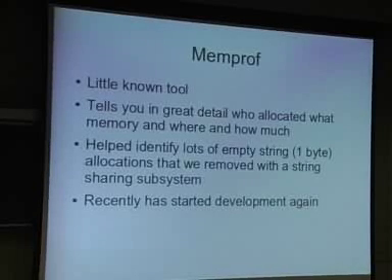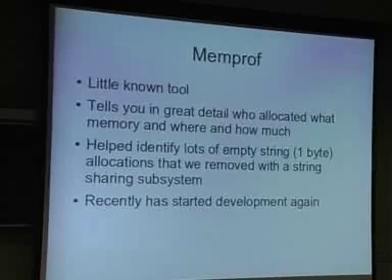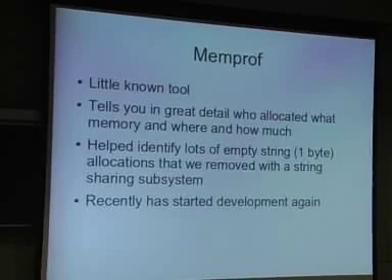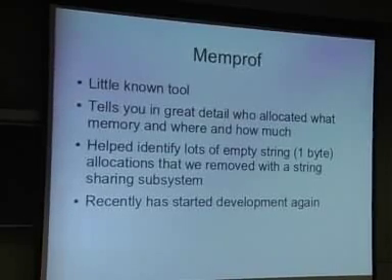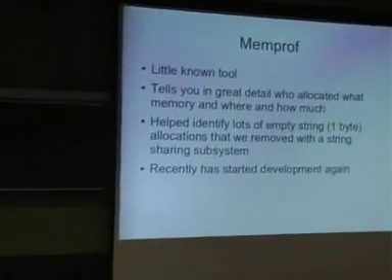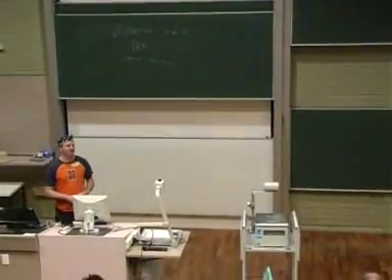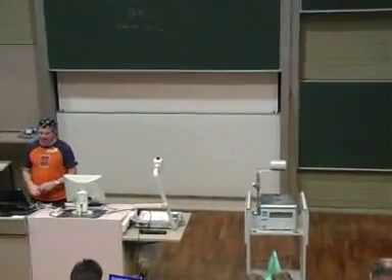It actually gave way to a string sharing subsystem, which is basically a string tokenizer, which you can stick a string once in it, and then after that, if you stick the string in again, you'll just get the same token back and it'll just ref count it. That saved a lot of allocations. It definitely cleaned things up, and it actually gave a few little speed ups. So it's actually a lot cleaner. But this is only for strings you're not going to modify later. If you modify, you've got to remove it and add it back in.